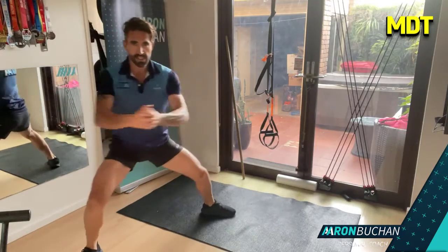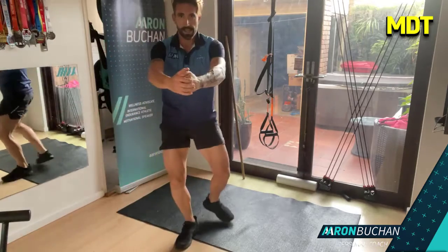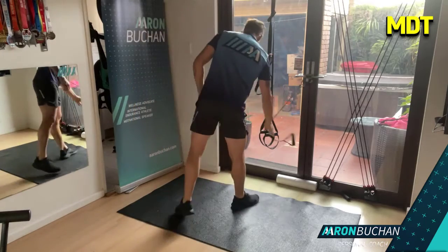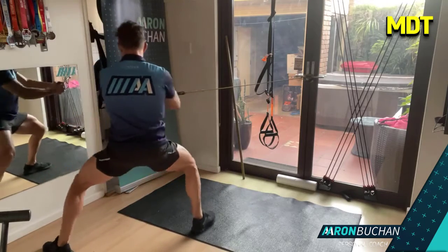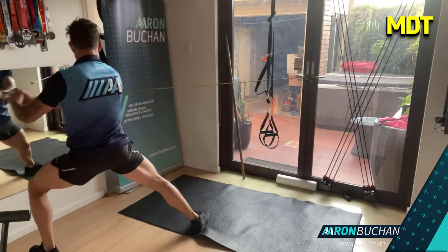Just smooth here. Chop, breathe in. Chop. Remember, it's not the arms. Skinny side on. Okay? I'll just quickly show you another side. Here. One. Outside hand grips first. Have a look at my head. I'm not bobbing, right?